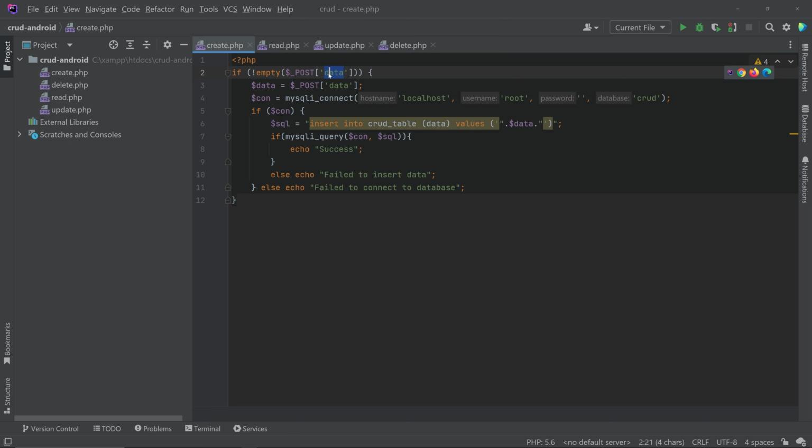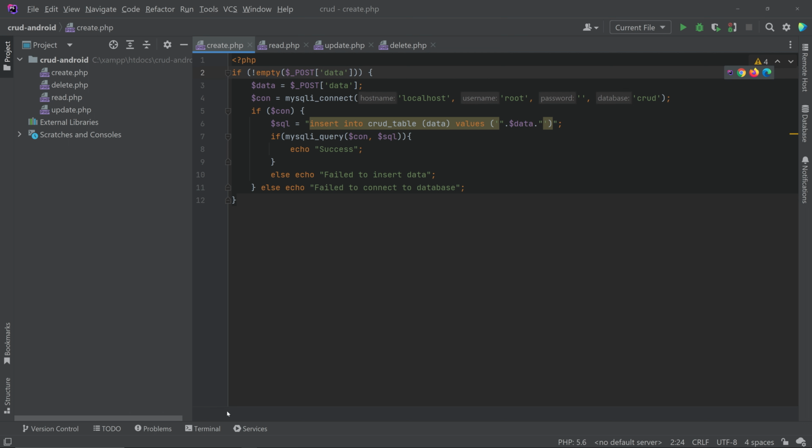Okay, so in this case we are using data. If you are giving a different name, let's take an example like data1, if you are giving POST data1, you have to change it everywhere. Here also you have to make it data1, and also on the Android side you have to use data1.